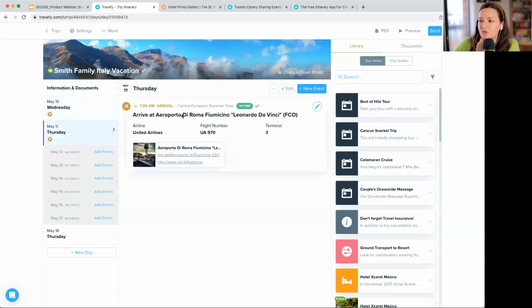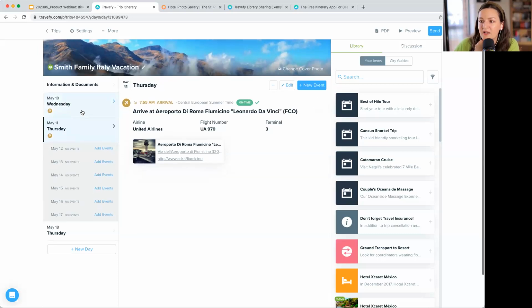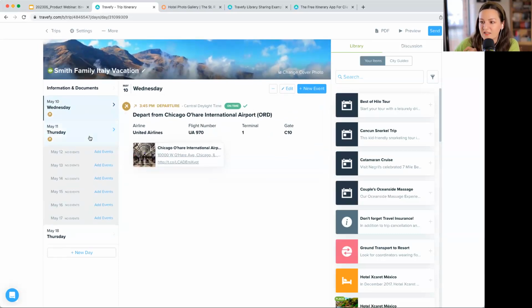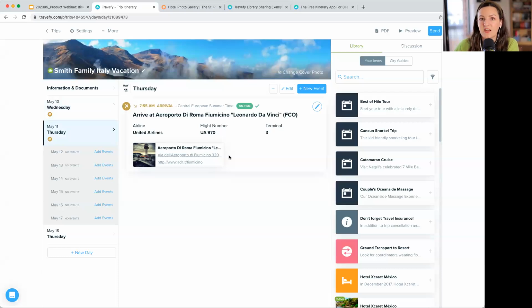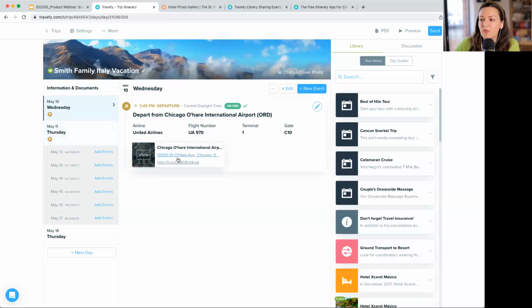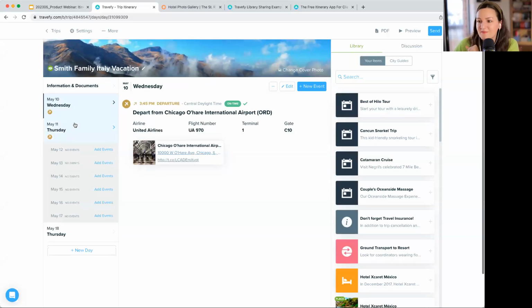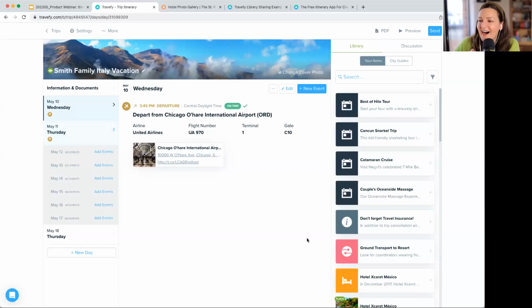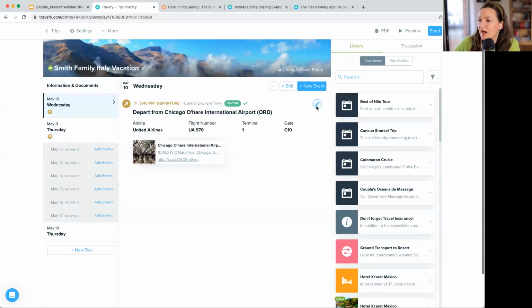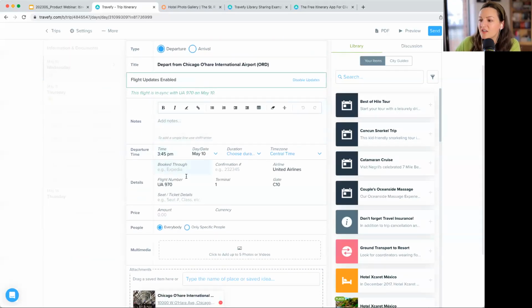And someone just asked too, does it know the time zone? Yes. See how it'll say Central European. So that is the nice thing there. It's basically knowing the time zones because of the address of the airport. So that's how it's finding that. That's how it knows in there. Just a little side fact for you there. But now you have your flights. If you ever need to add any additional information to flights, just click this pencil icon, come in here, and then you can just add things.